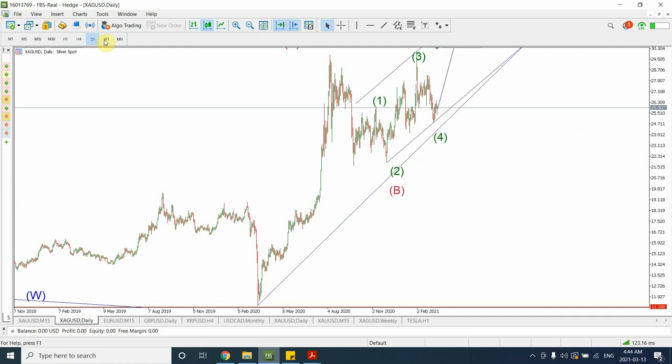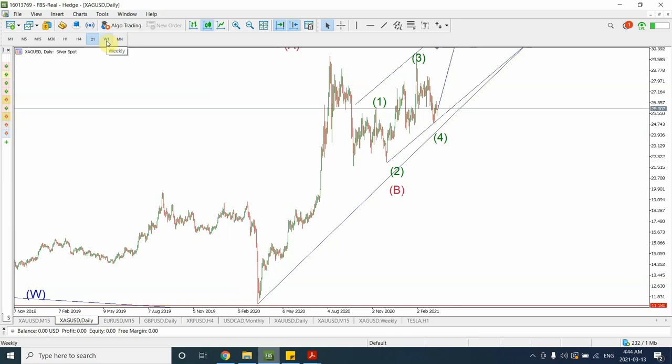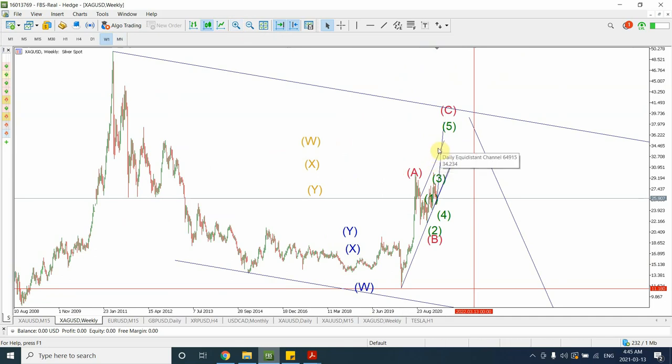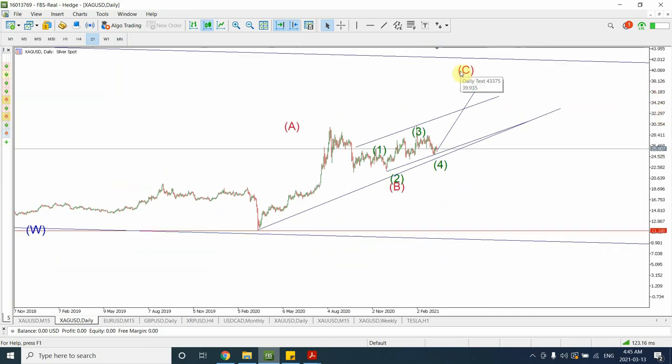What has changed from last week's opinion has to do with the price target. First, there is a possibility we might not actually go to $40 — but don't be discouraged, I have even greater news. Initially we were thinking that silver would probably top out at the zigzag and then see a larger pattern downward. Further analysis, especially based on cycle analysis, is indicating that the correction is not done at that top, meaning the zigzag pattern we were considering is only part of the larger picture.